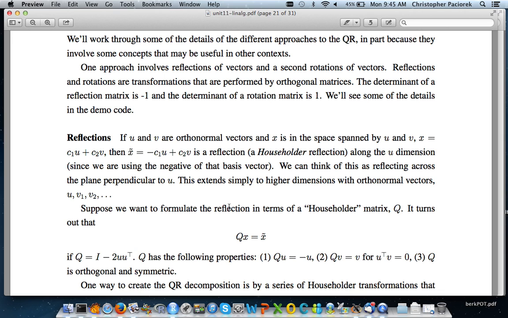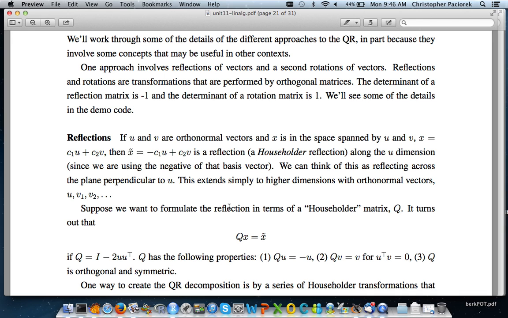Then what I need to do is take u, so this is going to be my new vector x tilde that I'm trying to come up with. So I can take u as x minus x tilde over the norm of x minus x tilde. And if I take this u, construct this Q, and multiply that Q times x, I would see that the result that I get is indeed this x tilde. You could work through the details if you wanted to do that. Okay, so that's a Householder reflection.